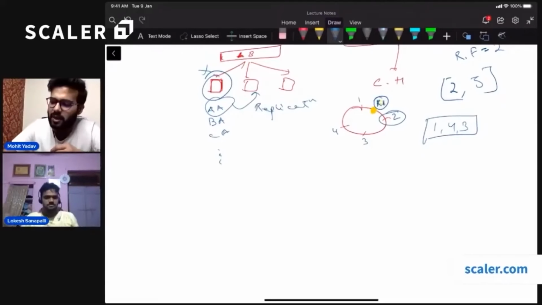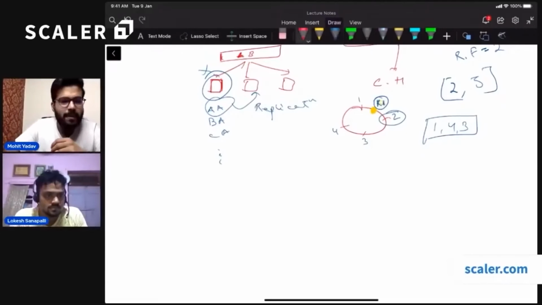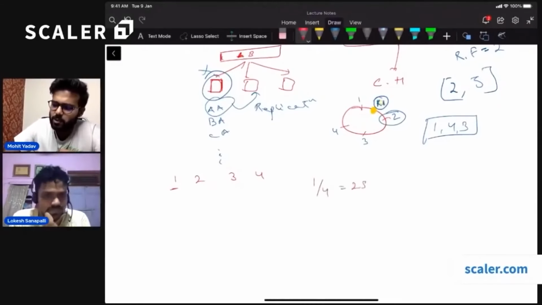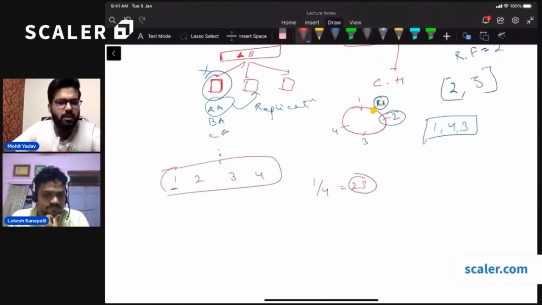I'll give you a small example. Let's suppose I have four spaces: 1, 2, 3, and 4. What is the probability of picking one? It's 1 by 4, 25%. And so is the case with every other number in the array. Now let's make it more interesting. Now what I've done is I've added one more one. If I ask you to pick a number randomly, there are 50% chances that I'll end up choosing one.